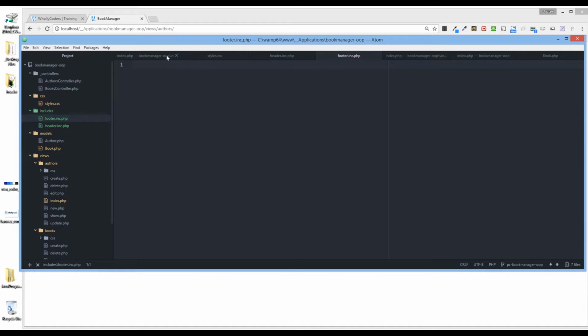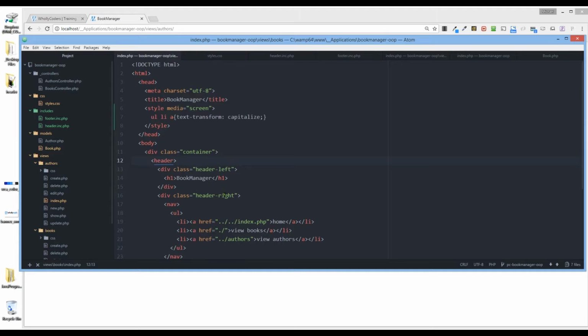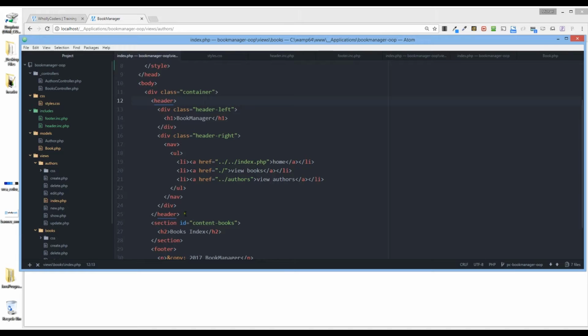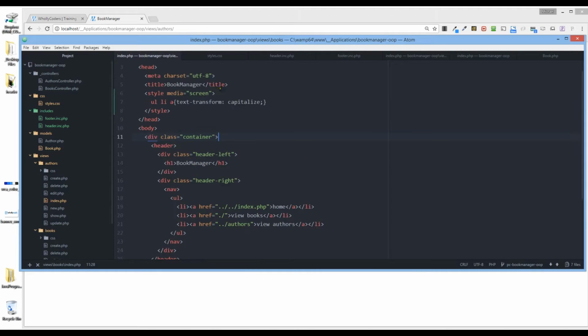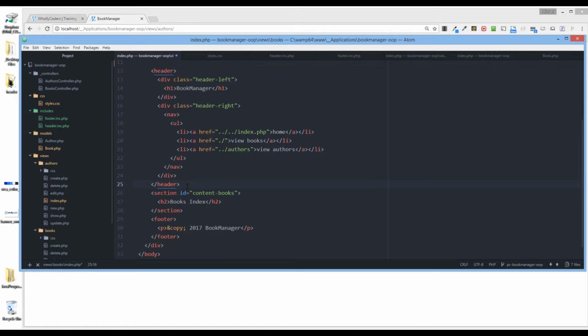So all I'm going to do is grab one of these. I'm going to grab this one, all the way, just the header. And keep in mind that the container is in a container. You know what I'm going to do? I'm going to take this opening container and place it here.